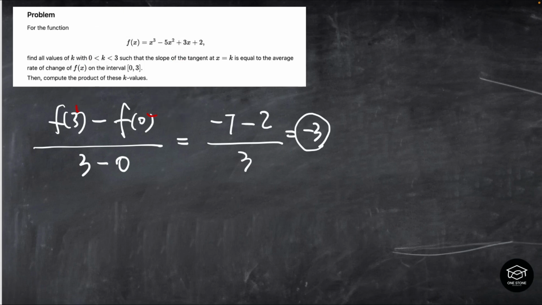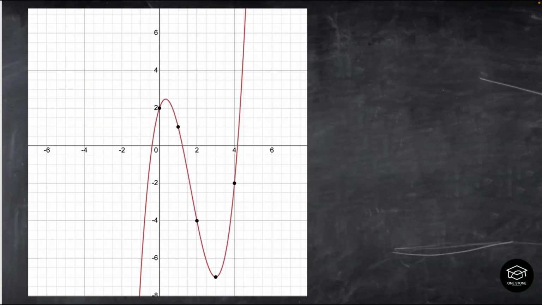Here, let me point out something important. Whenever we compute the average rate of change over an interval, there is guaranteed to be at least one tangent line inside that interval whose slope is exactly the same as this average rate of change. Later, we will study this formally as the mean value theorem, but it is helpful to start understanding the idea now.